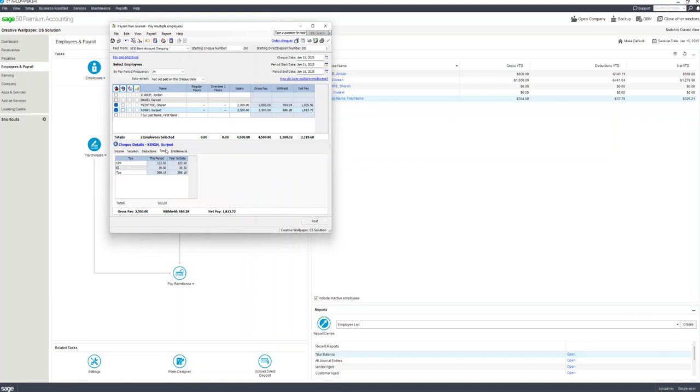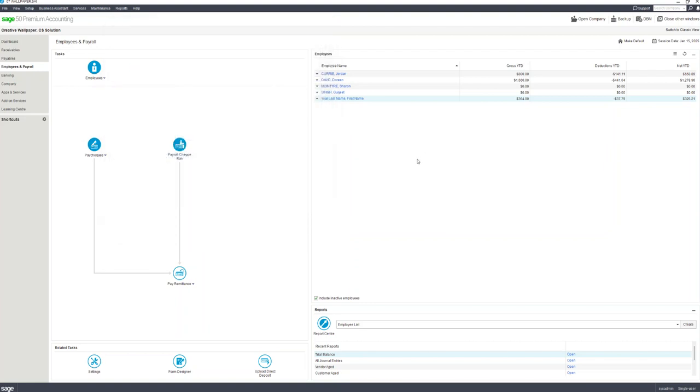So most likely if you're running a payroll for salary employees, it will be just as usual, nothing will change in that case. You simply process that and click post. Okay, so in this case you click post and done. Okay, so that's done. Now we're moving on to the next payroll cycle.